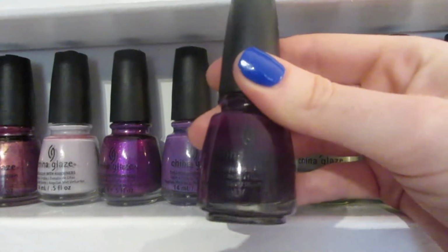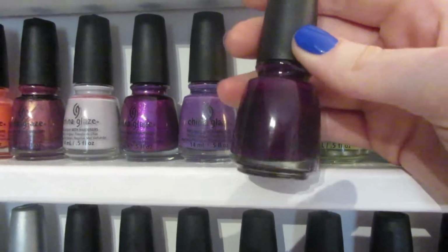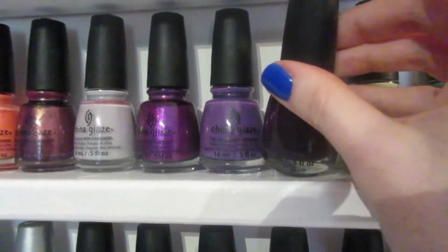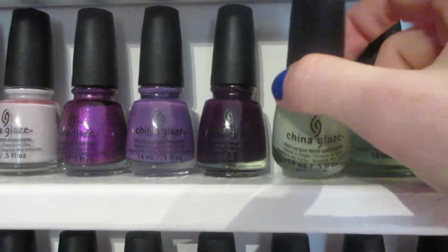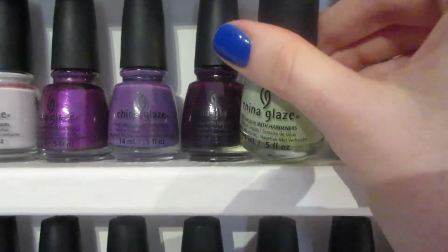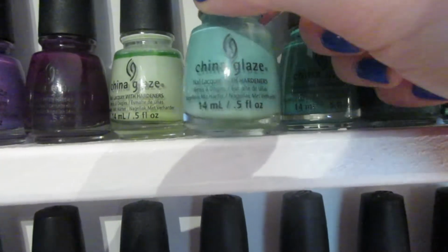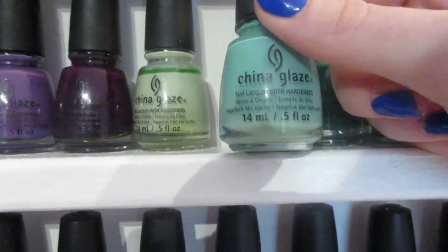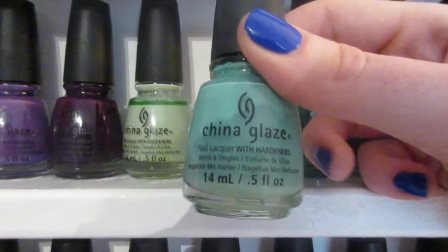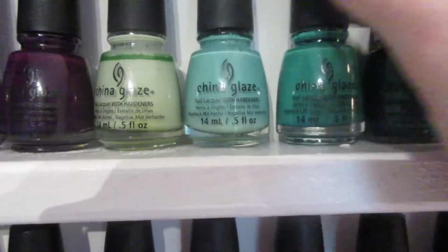This is Urban Night, and it's just this really deep kind of eggplanty purple, and I love to wear that one in the fall. Then I have Refreshment. This is a beautiful light green shade. Gorgeous, really love that in the spring. Then I have For Audrey, which is also another really famous China Glaze. This is a really pretty kind of Tiffany blue shade.